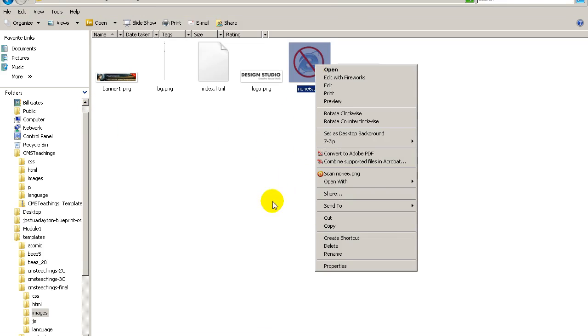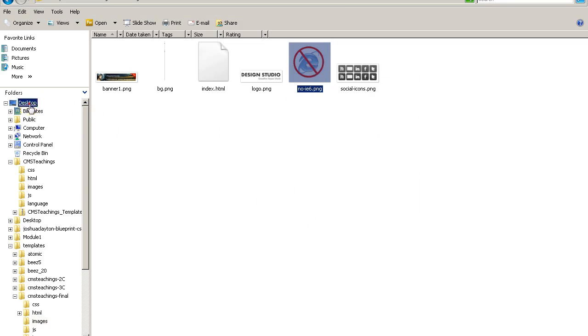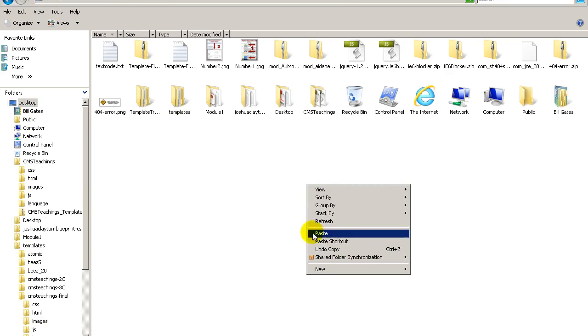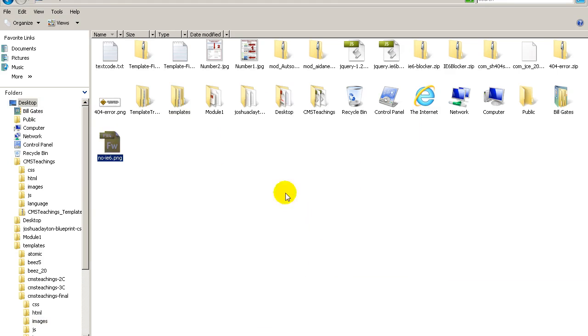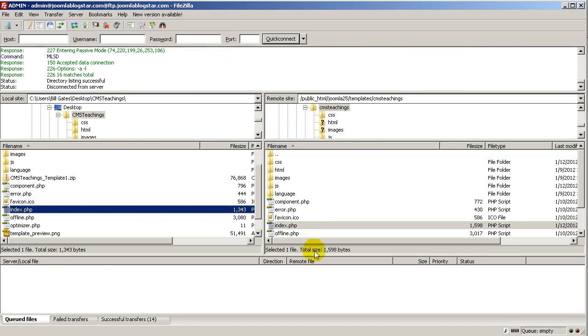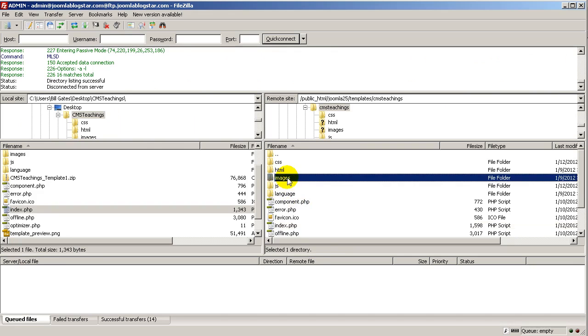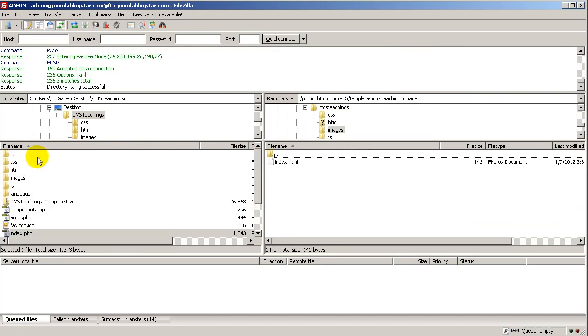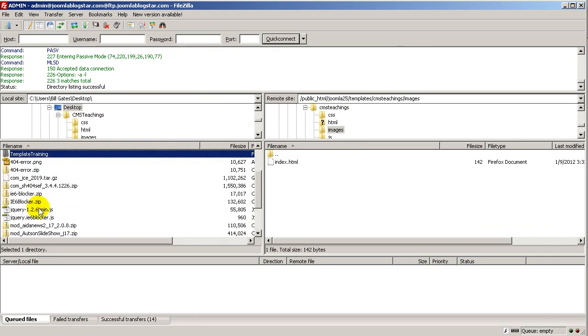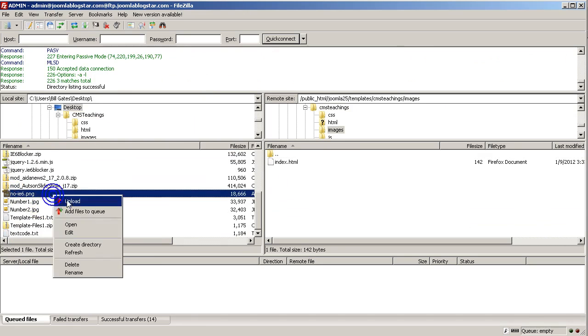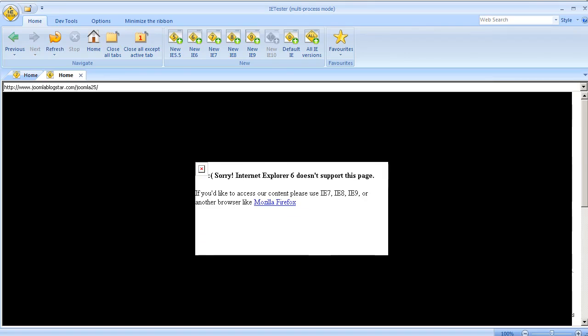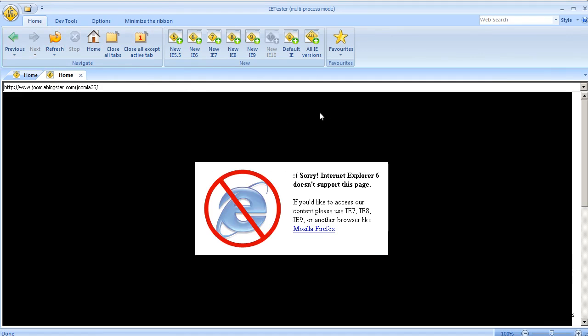Then let me just copy in here. Well, the only thing you will need to do, I am just right now pasting the image in here on my desktop, but the only thing you will need to do is upload that image inside your images folder in here. So let me go back to my desktop and upload that image. Right click and upload. Then we are going to refresh this page, and there you are. Now as you can see, we are going to have the full image and the message together.